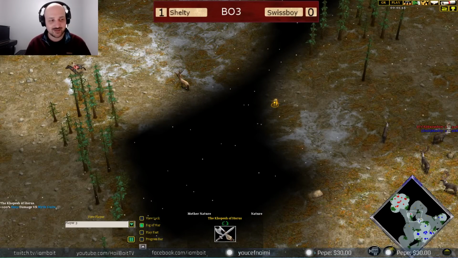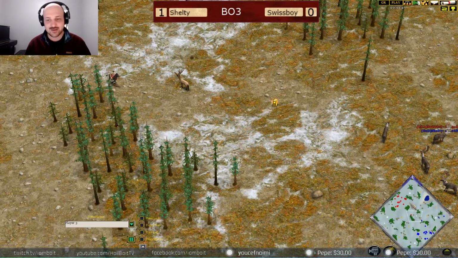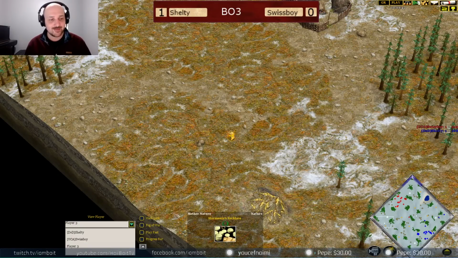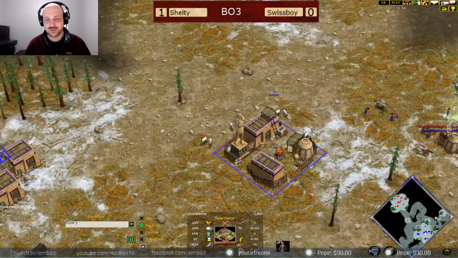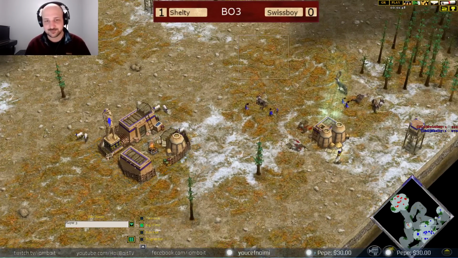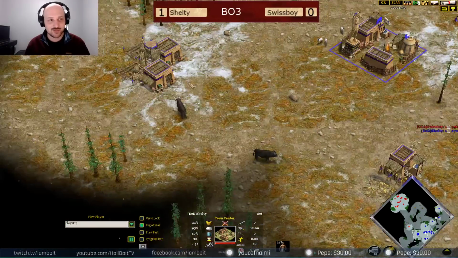Relic has been spotted here, the Collosus of Horus, and we do also have in this corner here the Harmonia's Necklace, which is always a banger of a relic. Always very good. We'll see what Shelty wants to do here.